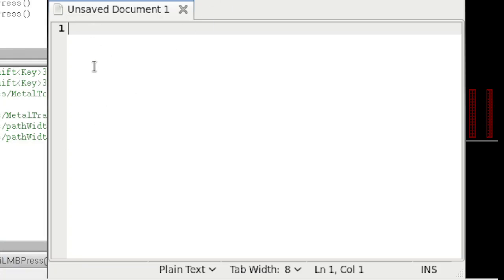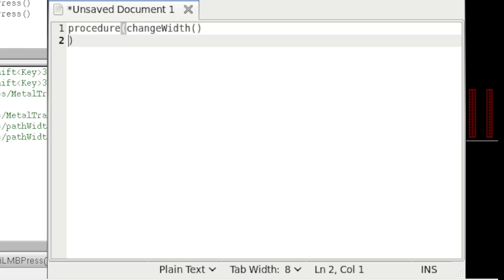So to write that, first of all, we need a procedure. Suppose procedure, and I name that, let's suppose, change width. And that procedure also needs one for each loop. For each loop that does an operation on your object or on your shape.